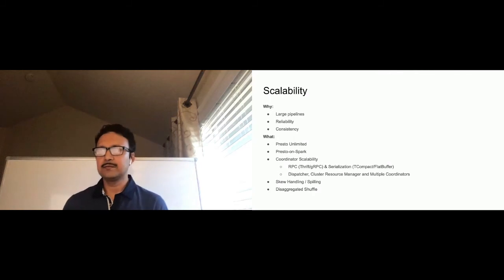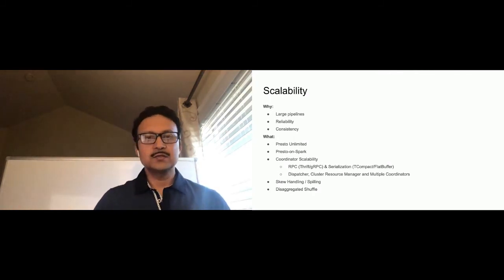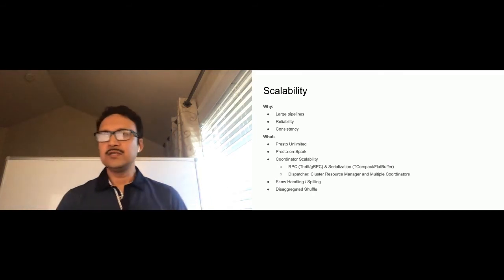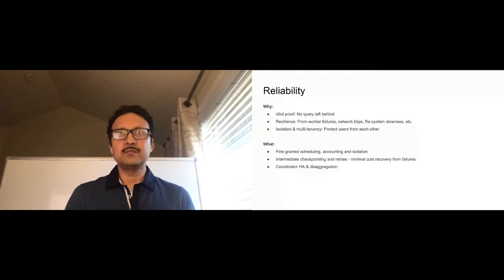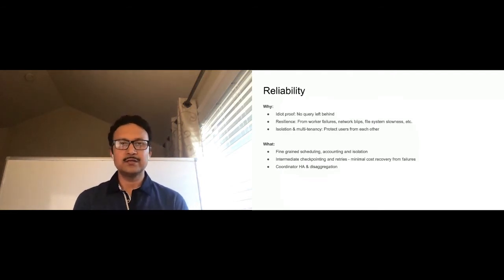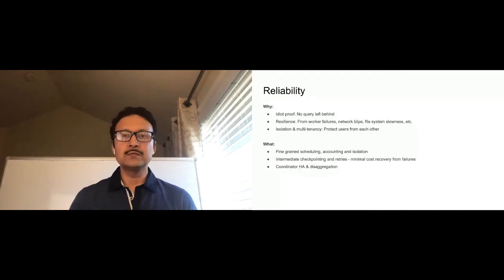So reliability, right? In my mind, reliability has multiple aspects. One is that it's idiot-proof, right? If a person like me, who doesn't really know how to write extremely efficient SQL but wants to write a lot of SQL, writes those queries, they should still run well. This requires the engine to adapt, to do fine-grained scheduling, checkpointing and retries, and dynamically adjust plans as we go.